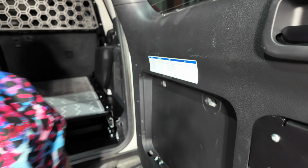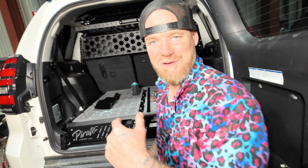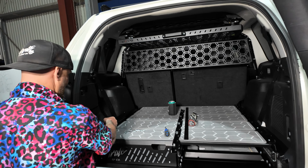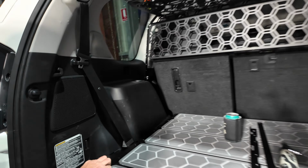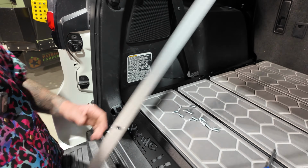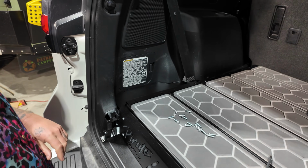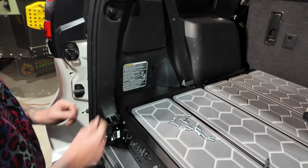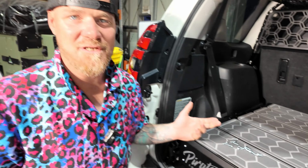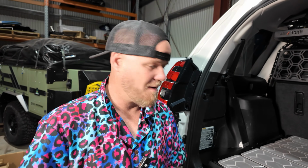I've got to get some longer bolts for that. But anyways, so on this side, same thing again. We just drop that bad boy in, put that on there, grab our, that's the wrong one, by the way. I'll grab another one. We've got another one that goes on there to pack that one up there. And then that's it, bolt them in and job done. So we'll come back and finish this one off in a second.